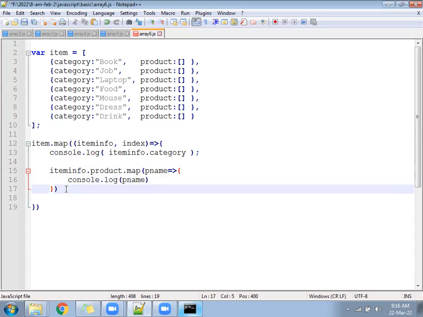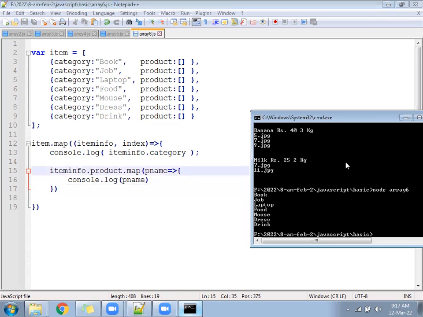The product array is an empty array everywhere. We'll check once.